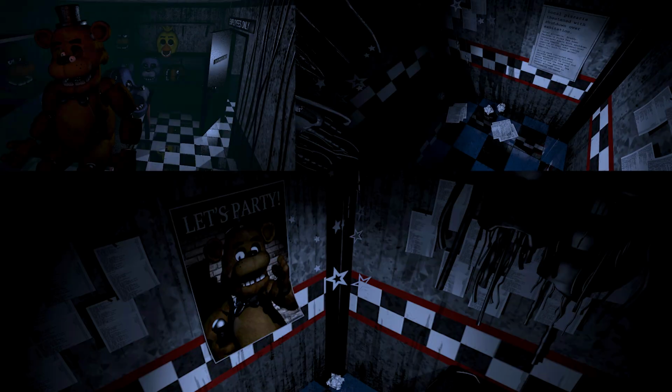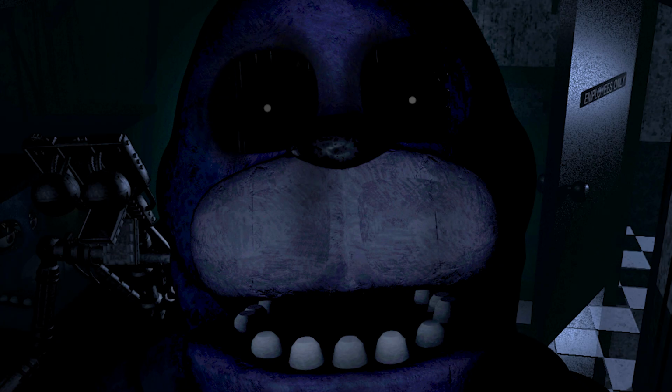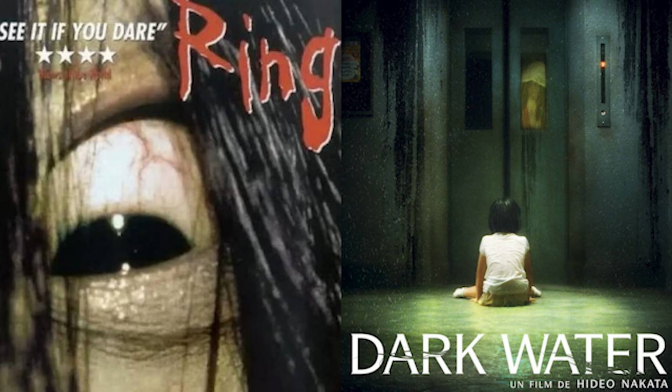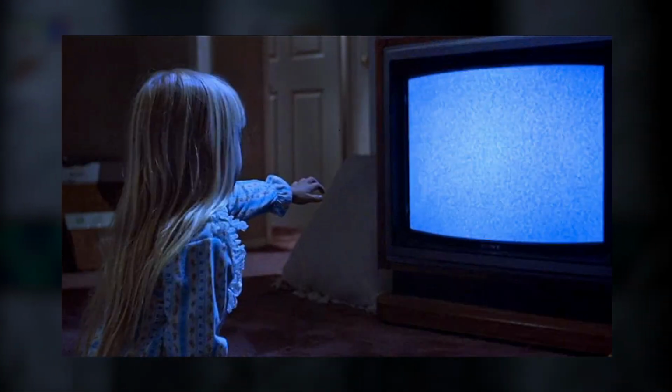And what does the colour blue and Five Nights at Freddy's have in common? Every camera uses blue in its colour grading to give off a cold, desolate look. We see the colour blue used in a lot of horror movies, with some notable titles being The Ring and Dark Water, both American adaptations of classic J-horror films. The colour blue is much better suited for paranormal pieces of fiction, like Poltergeist, for example.